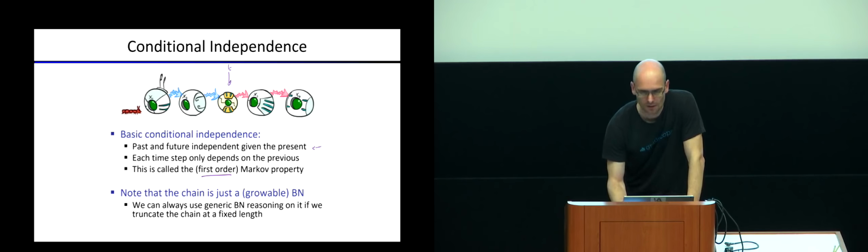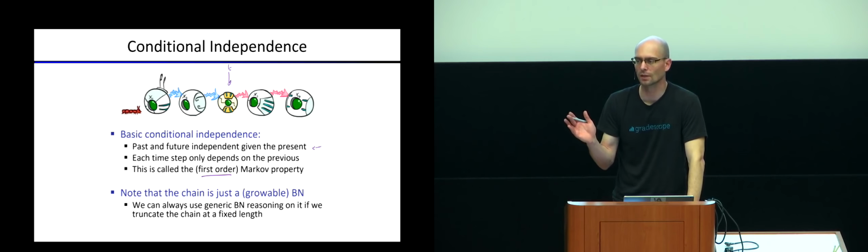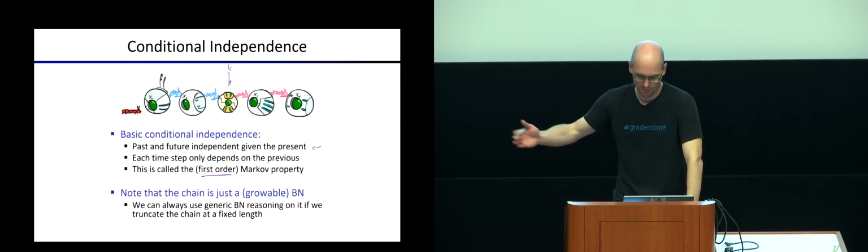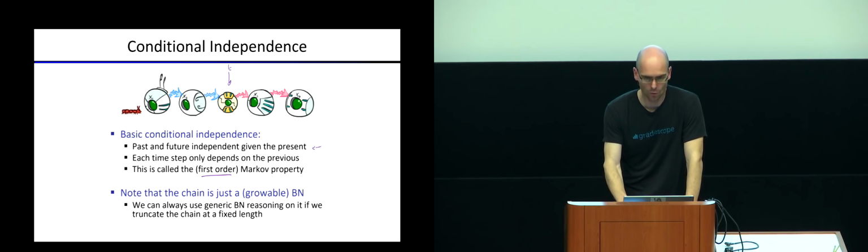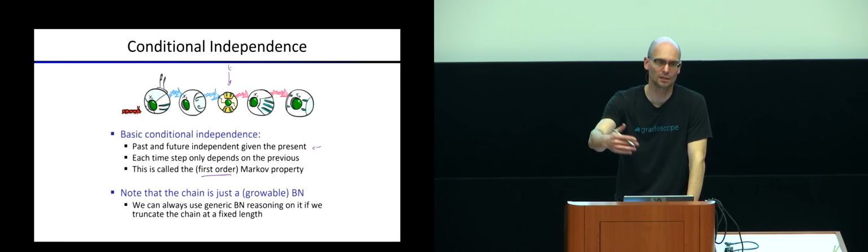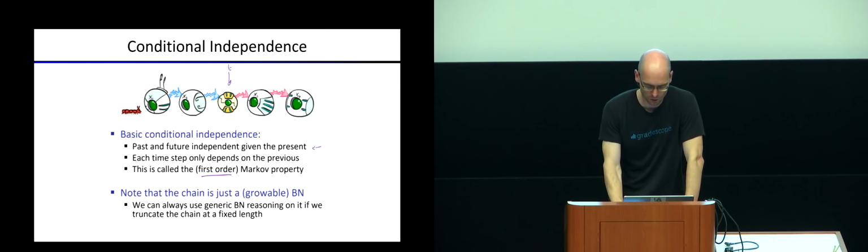Predict here could be probabilistic, of course. So really, this is just a Bayes net that you can keep growing. As time goes by, you keep growing it to keep up with time passing, or as you traverse space, you keep growing it to keep up with the amount of space you have traversed.